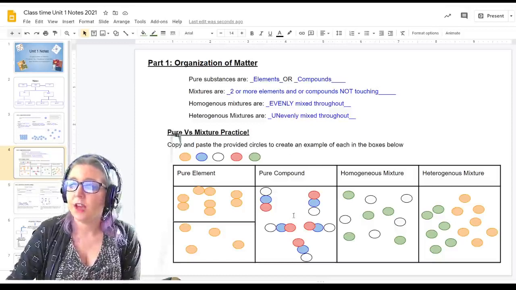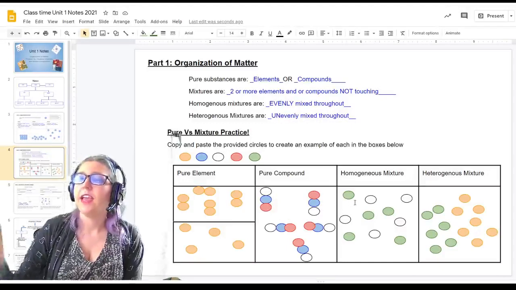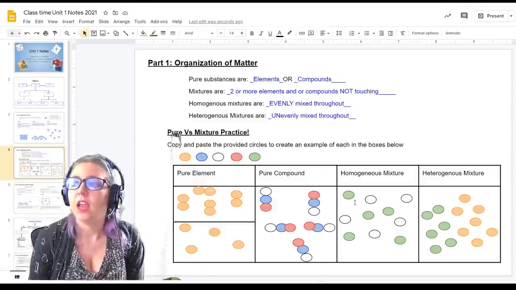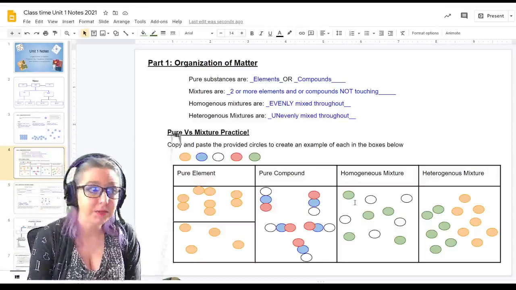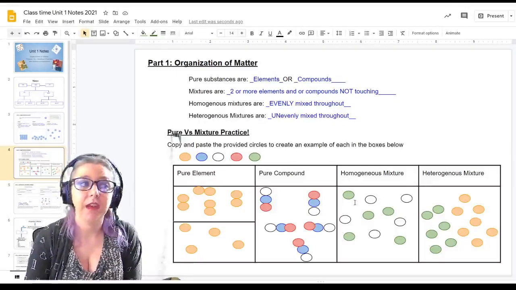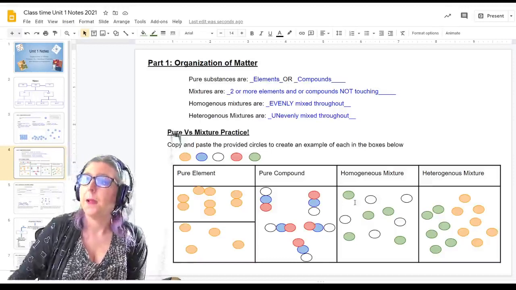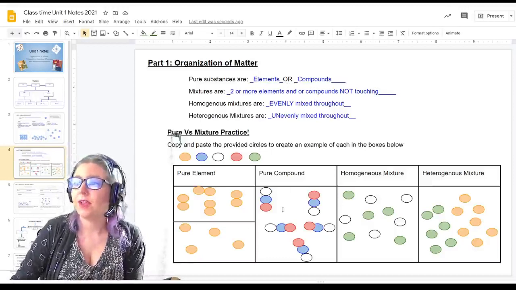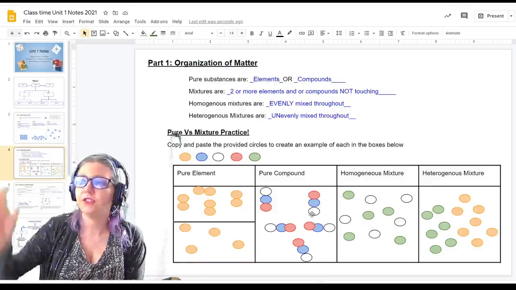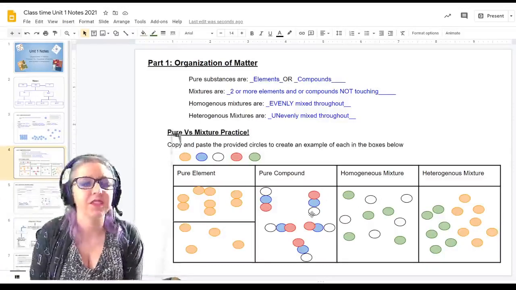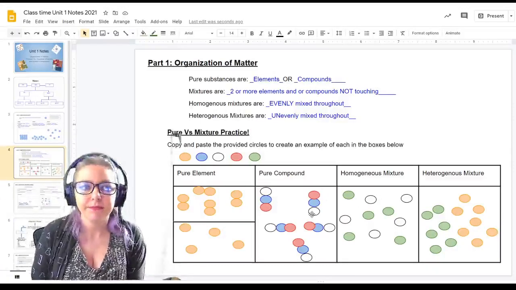Then the next box, we have pure compounds. I have different types of atoms, different elements. In this class, I made red, blue, and white. Notice I have red and white on the outside, blue in the middle. If I change that order, if it was red, white, and then blue, that would be a different molecule. It'd have a different composition. But I can have white, red, blue, white. It's just twirling around. Molecules do that a lot, actually.